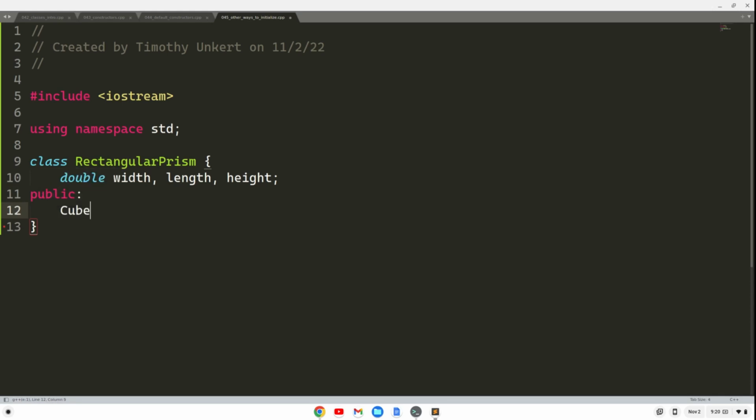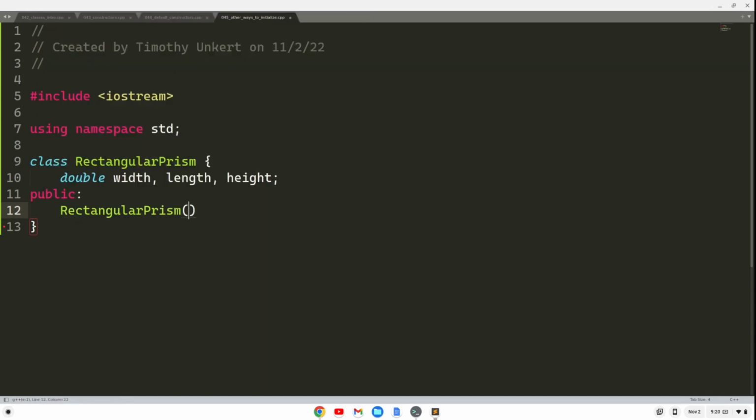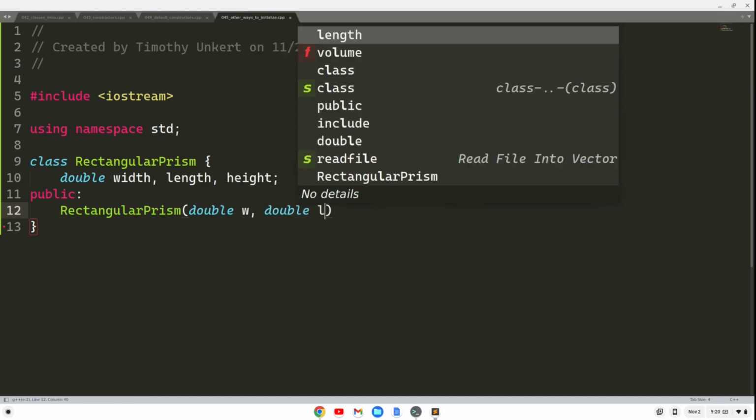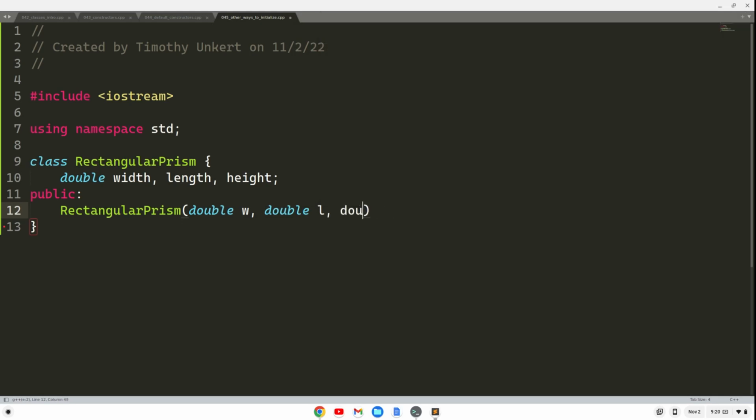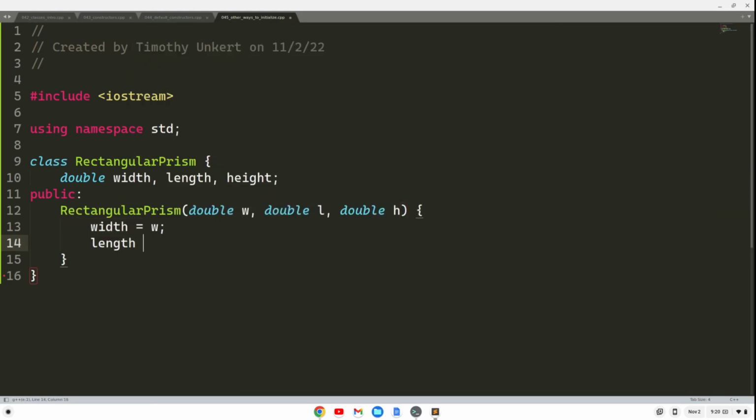We can type actually the class rectangular prism, and then say something like double W, double L, double H, and then we can say width equals W, length equals L, and height equals H.